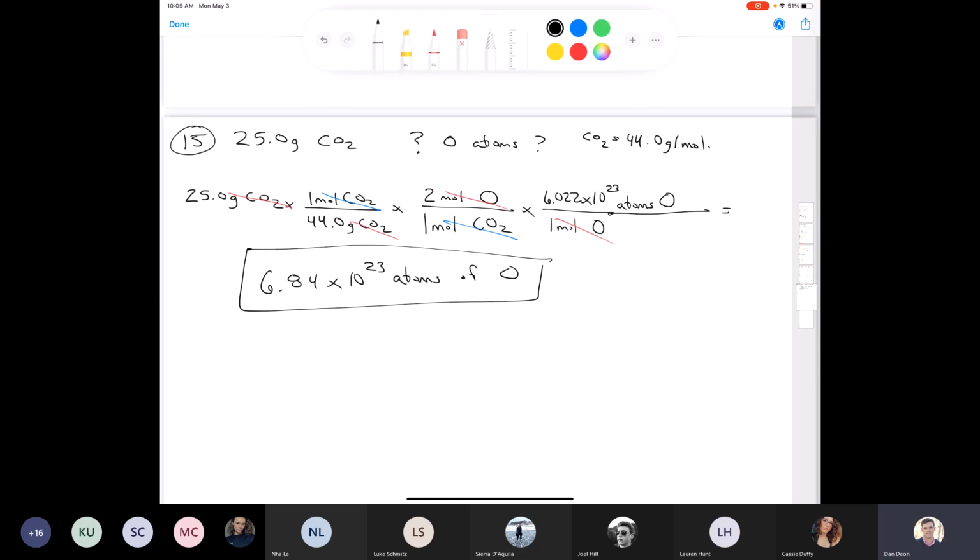And I'm going to say that there might be another error in here, a rounding error, because answer B is the only one that's reasonable, 6.80 times 10 to the 23rd power. But I don't think I did any rounding errors. So there we go. B is the correct answer.